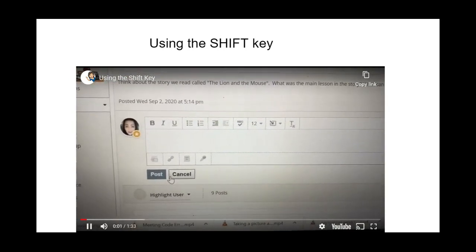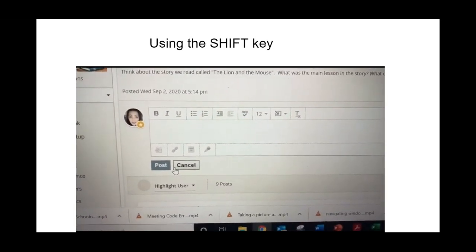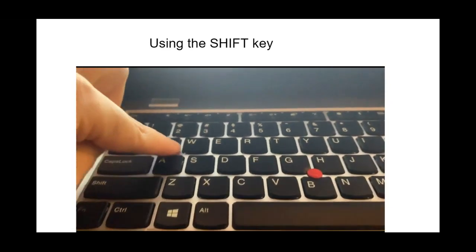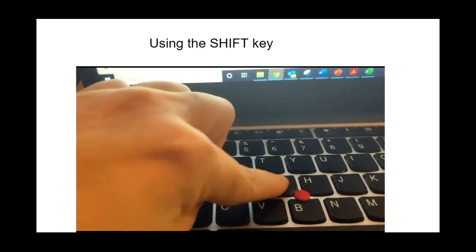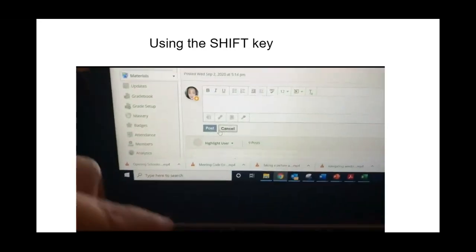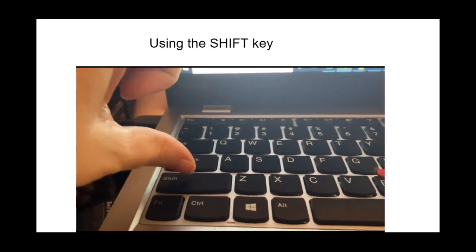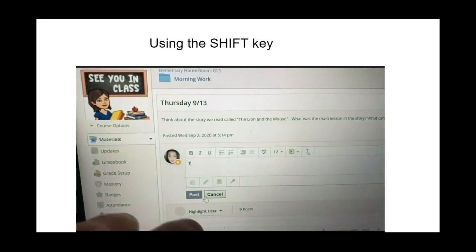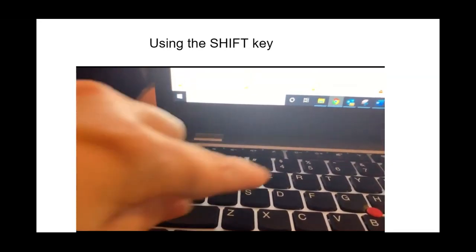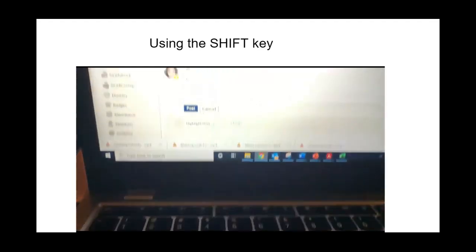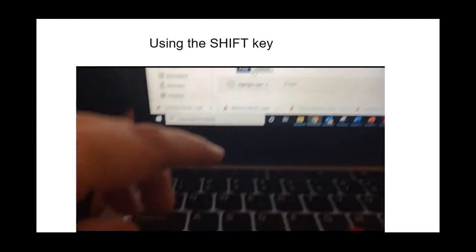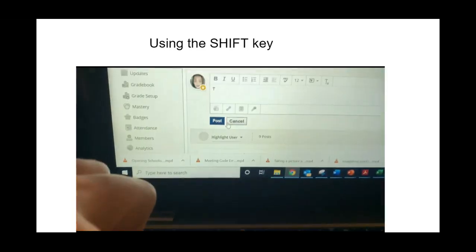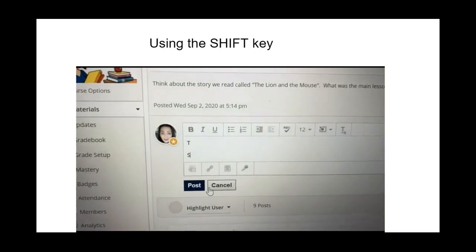If you are trying to type a sentence and you want to use a capital letter, if you just press a letter on the keyboard, it's going to be a small letter. So to make it a big letter, you would push the Shift key and the letter you want to make capital. So if I wanted a big T, I would hold the Shift down while I press the T. If I want to make a capital S, hold the Shift key down and push the letter S at the same time, and it makes a big S.